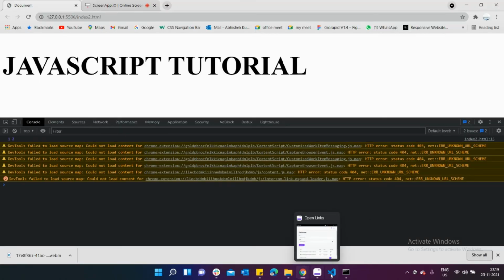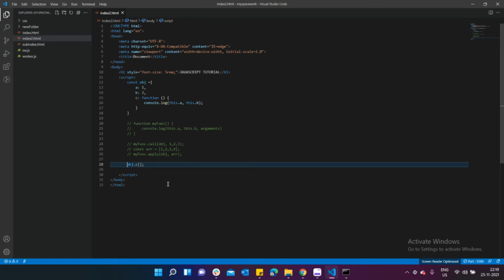Okay, so this value is coming. Let me show you if I want to use it as an object, assigned into a new variable.